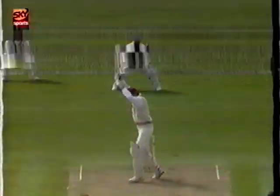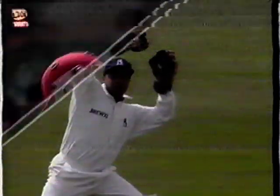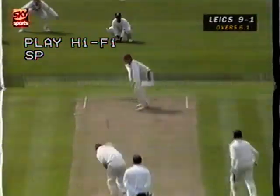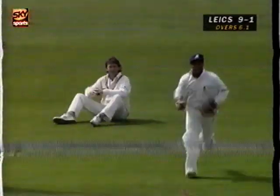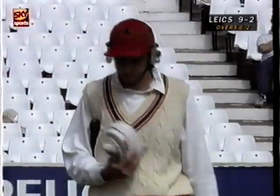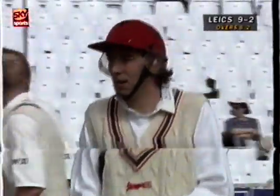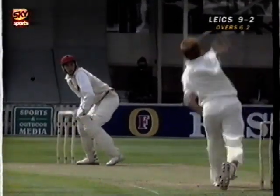More movement for Pollock — nips back. There's a bit of bounce here, even in April if you bend your back, it helps you here. Looking to leave it — he's been given out. McMillan has to go. Unusual dismissal: McMillan trying to leave the ball, but the extra bounce from Pollock was too good for him. Went quite gently to Dermot Reeve at first slip, who took the catch comfortably. Leicestershire now in all types of trouble. McMillan is out for four, Leicestershire two down for nine.